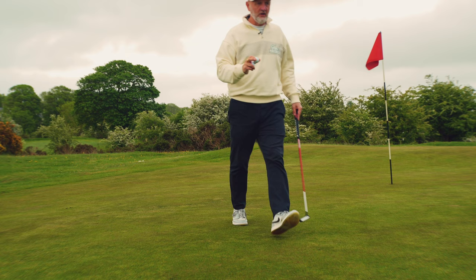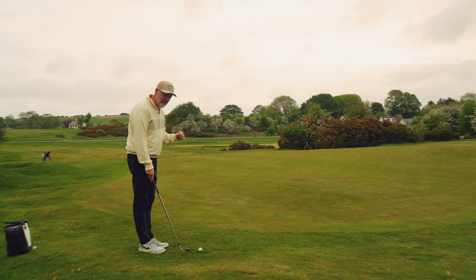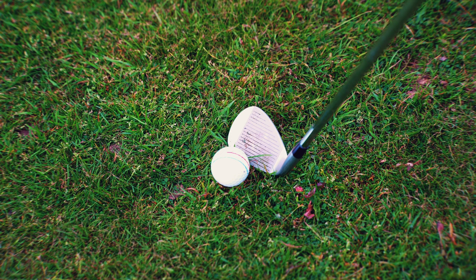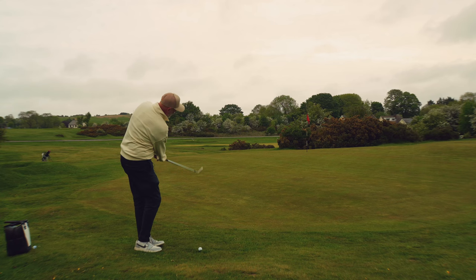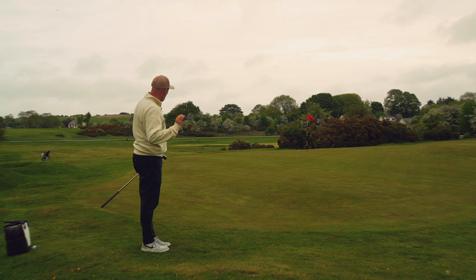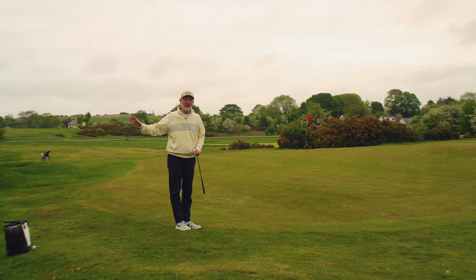That's a real positive, but the issue I have is that for somebody with a little bit of OCD in their game, a situation where the flag is pointing one way and my alignment aid is pointing another way — when I get to address, it throws me off slightly, and it's not something I'm particularly comfortable with. Both of them suddenly seem to be working against my eyeline. That's not to say we can't get the ball going towards the hole, but from a visual perspective, there is a slight piece of trickery on the eye that causes me a few problems — not just from the fringe, the same would be said in the fairway.